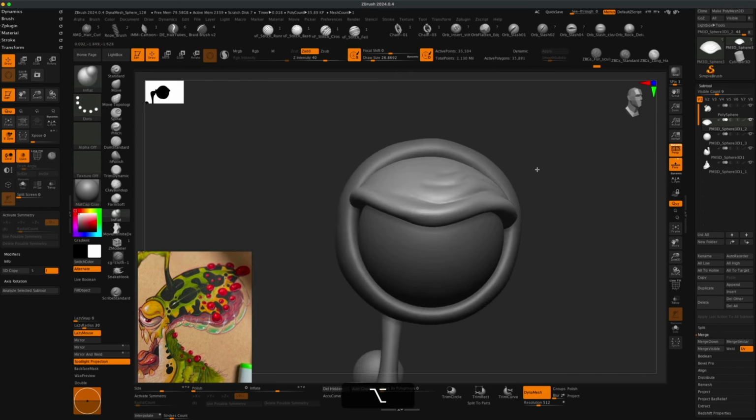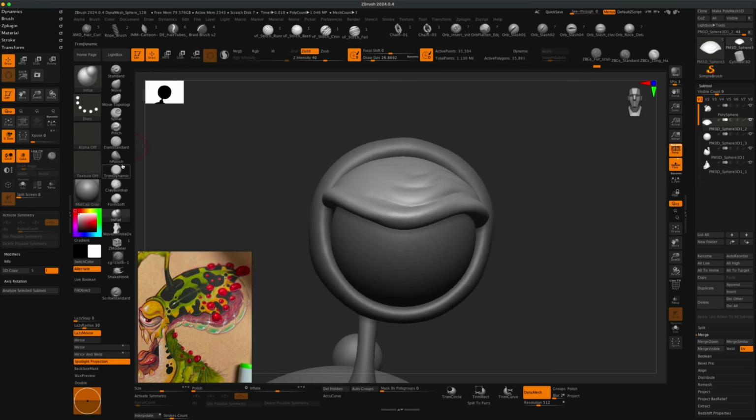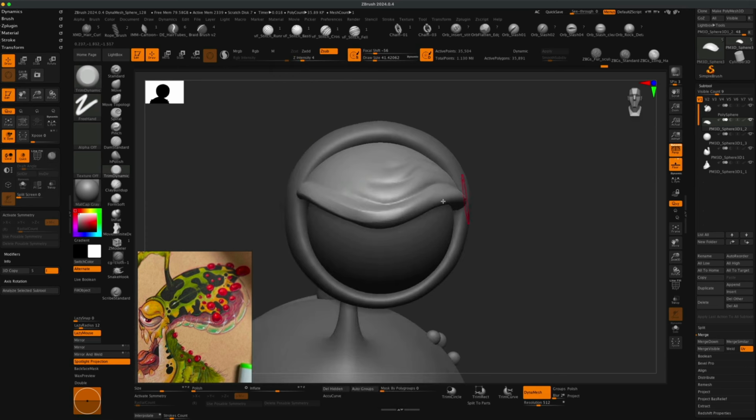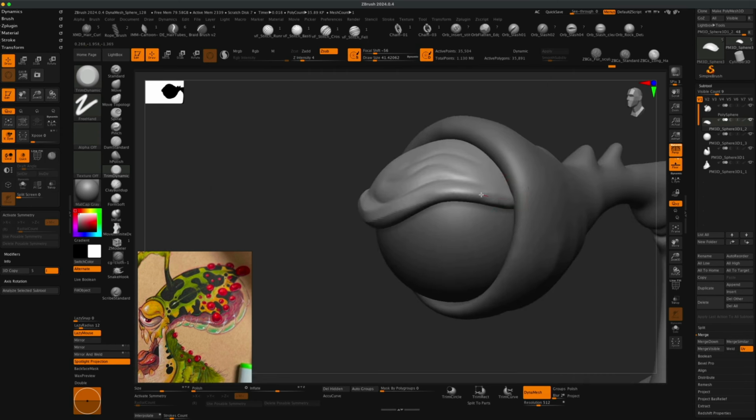If we wanted to, another trick we could do is use the trim dynamic with lazy mouse on just a little bit, and we can press this in, not too much, right? I don't want to do too much. Let me just do like 4. But what I could do is go through and press this in a little and give it more of a flat look for maybe the front of the eye.